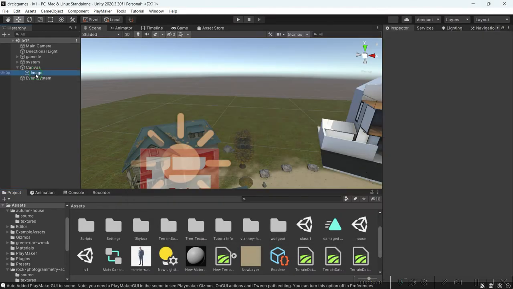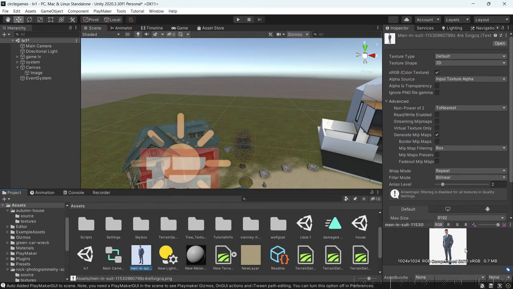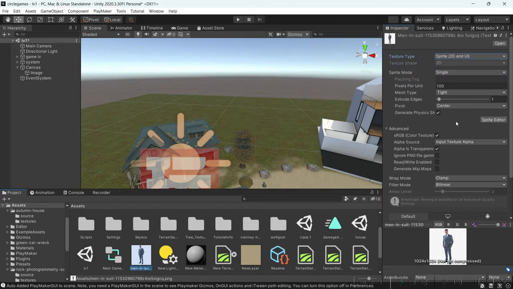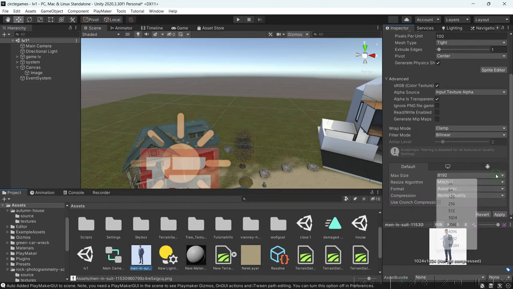All right, so add this. By default, you have this kind of background texture. If you want to have a UI, we have a UI and then we have images. For images, leave the texture as it is. But if you want to use this as a UI texture, change it to Sprite 2D and UI. Sometimes you could also change images to sprite. I'm going to drop this down to 102. All right, it's pretty too much. Always take note of this because the size you put this in can really affect things.